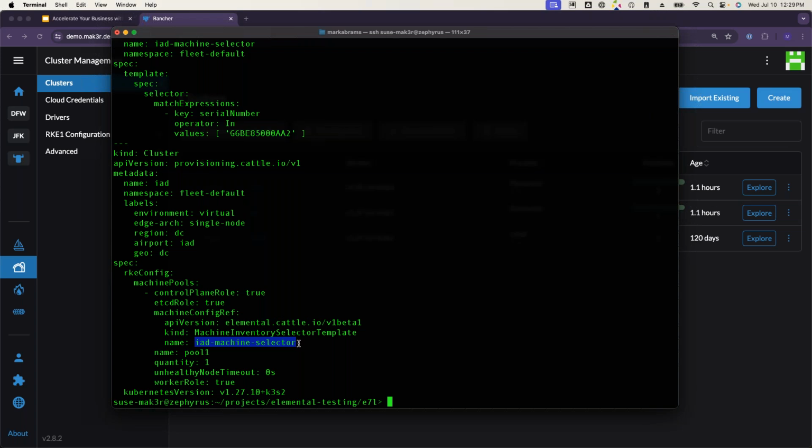This is how I did the DFW and the JFKs as well. They had their own machine selectors, and in the case of DFW, where I have 3 nodes, I actually have the quantity of 3, or we could look at it, but I may have 1 control plane and 2 workers, right? Any standard Kubernetes configuration would work. Maybe some of my compute has machine learning capabilities or something, right? Maybe I've got a video card in there, and I want to use that. We can make all that happen through those configuration, those images that we create. So what we're going to do is kubectl apply this.